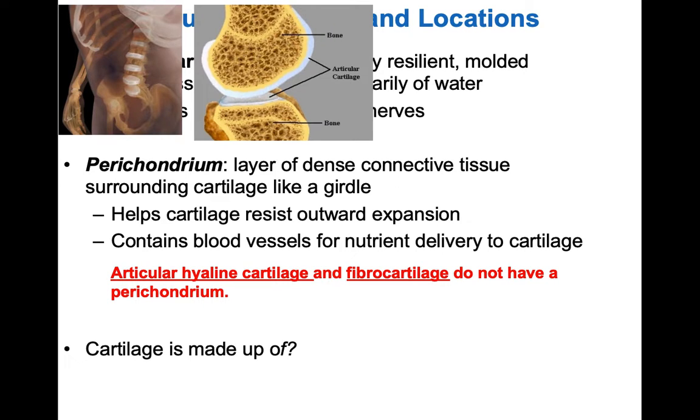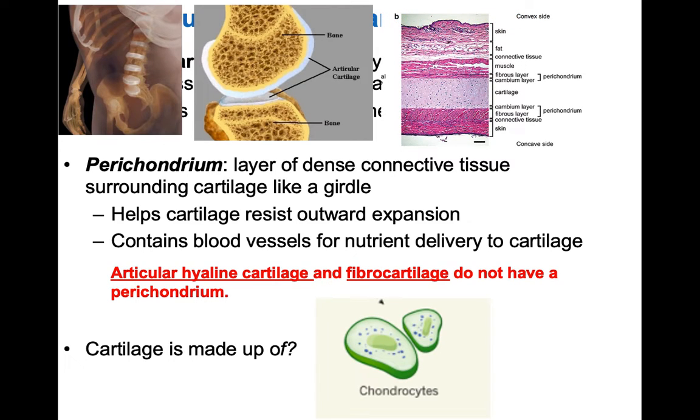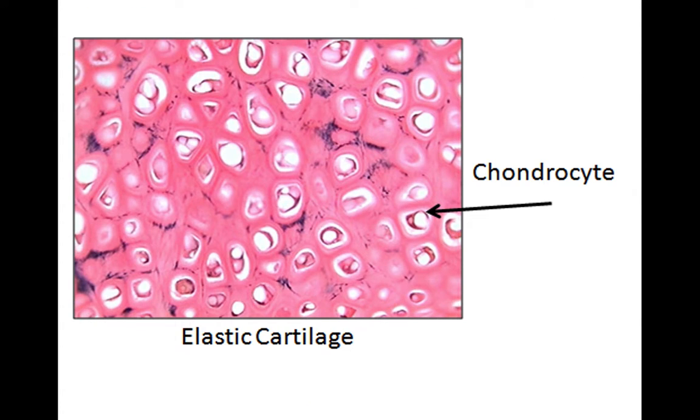All right, cartilage is made up of, don't forget histology, chondrocytes. So they're chondroblasts first, and then they become chondrocytes. Okay, so looking at it in this manner, you have skin, fat, connective tissue, you have a muscle layer here, you have cartilage, and this is where your perichondrium is located. It's a very, very thin layer. You sometimes find it if you're eating chicken, you grab one of those bones, and if you lightly peel on the actual cartilage itself, you'll sometimes see a little layer that comes off. It's about as thick as saran wrap. So again, don't forget chondrocytes, cartilage.